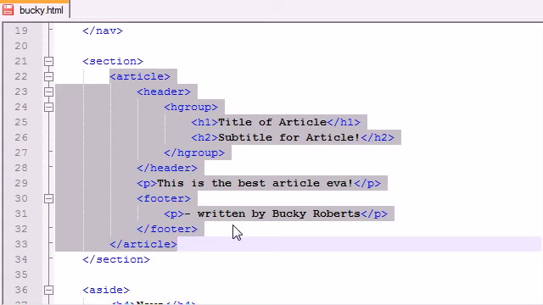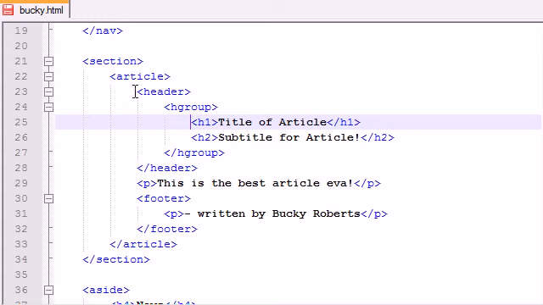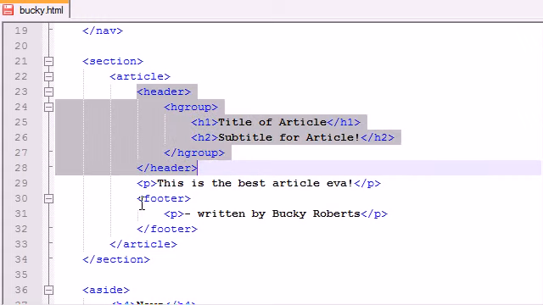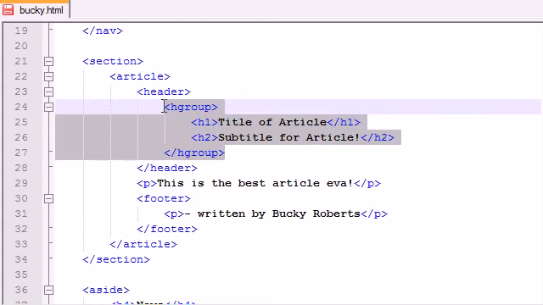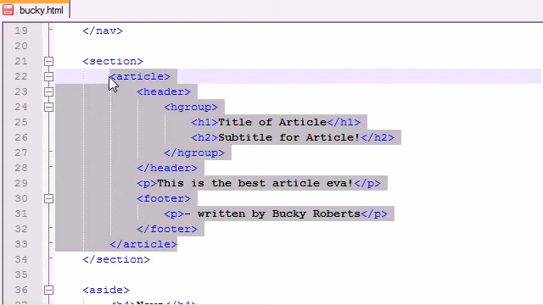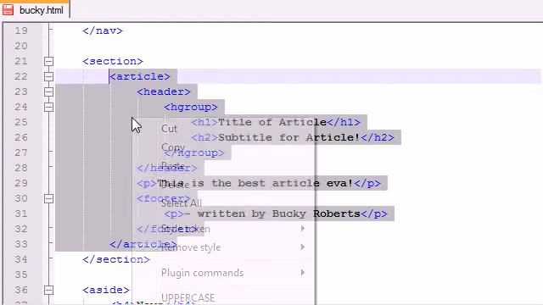An article is just grouped similar information. Now in this article, it could have its own layout including its own header, its own footer, and of course you need some actual content to go in there. Now in the header, you can have a title and a subtitle, and when you have more than one, you have to group it in something called an hgroup. And aside from that, you can also have more than one article in this section.